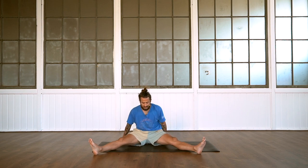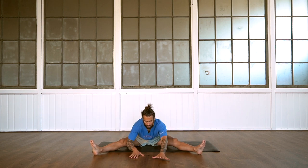Bring your right hand to the outside of the right knee. Subtle, tangible target pressure here. Push right knee into the palm of right hand. Really try to stay active, stay present, stay connected here for 5, 4, 3, 2, 1. Release. Wonderful job here.